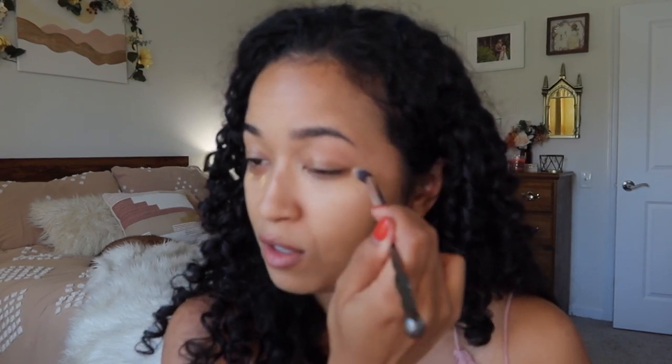For the concealer I'm going to do the brush on one side and the sponge on the other side just to show you what happens. She does sell a little brush which is adorable, but I have one that's very similar in shape. This concealer really spoke to me because I have repurchased the bareMinerals serum concealer over and over, but that only comes in about five or six shades. This one claims to be lightweight and people were saying it was like a serum, so I immediately knew I had to try it.